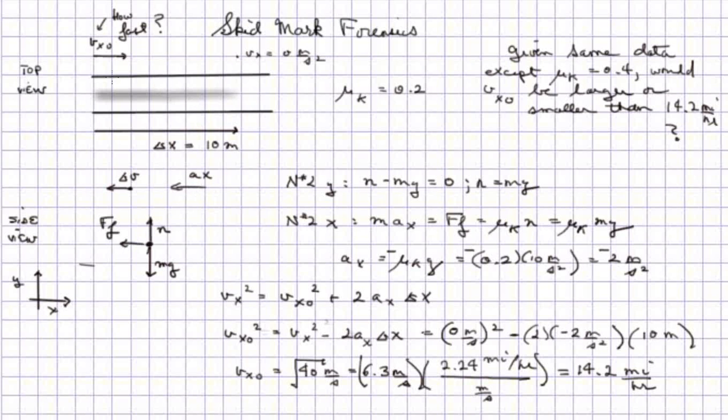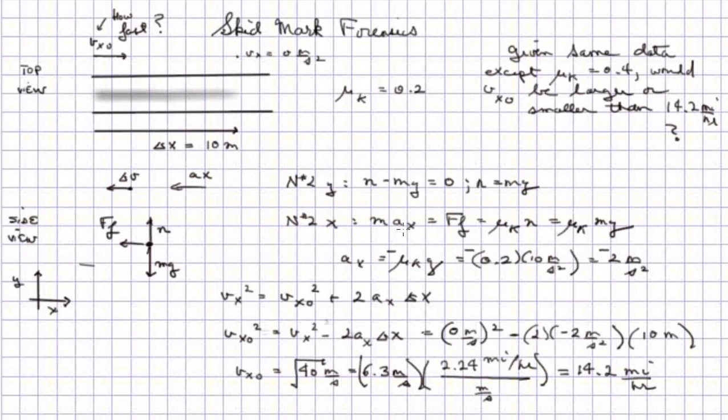You should look at this scenario and realize that the delta v is to the left, and therefore the acceleration is to the left. And by Newton's second law, the acceleration to the left should be pointing in the same direction as the net force to the left, which is the same as the direction for F sub F. So we can do two Newton number two equations here. Newton number 2 in the vertical direction is basically N minus mg is equal to 0. Solving that, we get N equal to mg. Normal force, in other words, is just equal to the weight of the car.